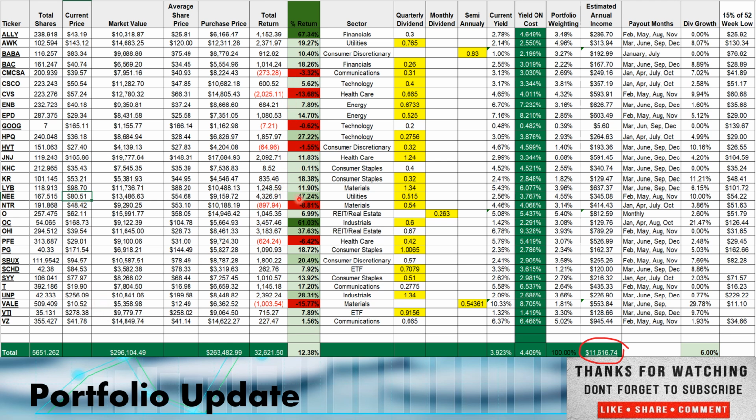So I look at the red as buying opportunities. Hopefully you do too. Don't sell a position just because it's in the red. Warren Buffett famously once said, if you can't handle a 50% drop in the stock market, you shouldn't be in the stock market. And if you don't like individual companies and don't want to do the research, stick to ETFs, right? VTI is a good one. VOO is the S&P 500. There's other S&P 500 dividend ETFs out there. Go ahead and find one that suits you and just plug money into an ETF regularly. VYM is another one similar to SCHD here, a dividend growth ETF. So whatever suits your fancy, you can find some ETFs that suit you as well and be putting money into the market. And in my opinion, the best way to financial freedom is money in the market and time in the market. But let's keep rolling here.